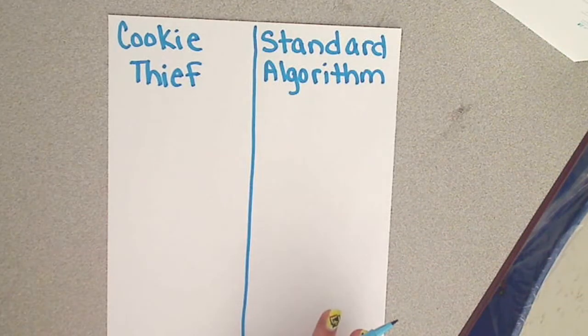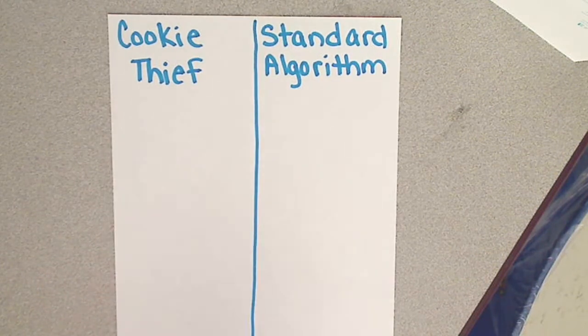Now the next one is my absolute favorite method ever. It's called Cookie Thief. And the reason I love Cookie Thief is that it comes with a story. And if you love it like I do, I find myself telling this story in my head. I don't really use any other division strategies because this works with every type of division. And you'll see the connection between Cookie Thief and standard algorithm here in a minute, because Cookie Thief goes horizontally while standard algorithm runs vertically. So let's just get into it.